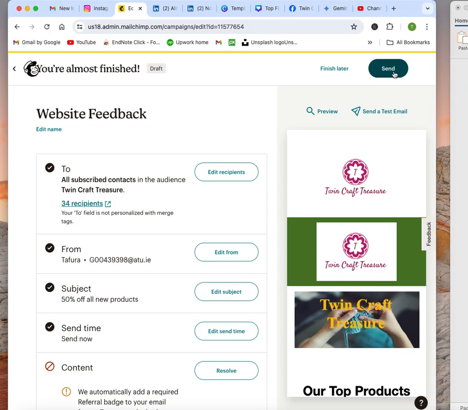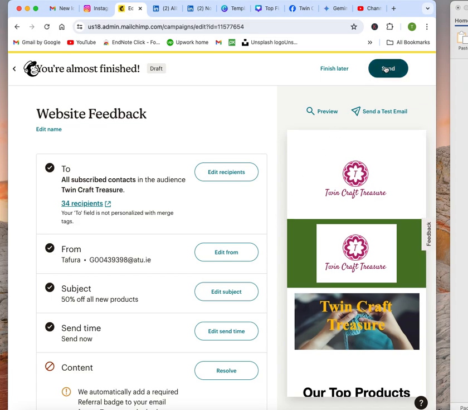So when you click the send button, then let me check, because I don't want to send this template to someone. When you send this template, click the send button, and then Mailchimp will create a unique link.